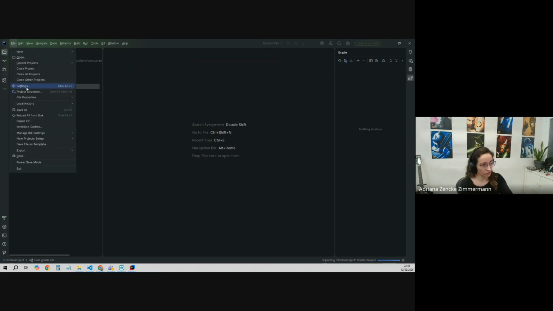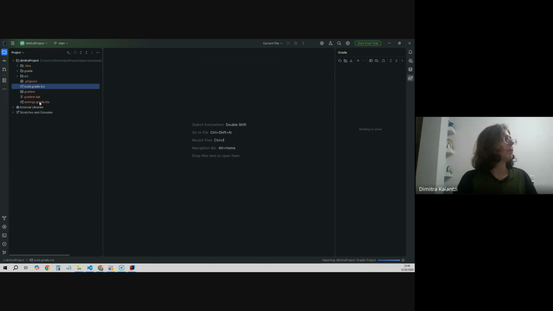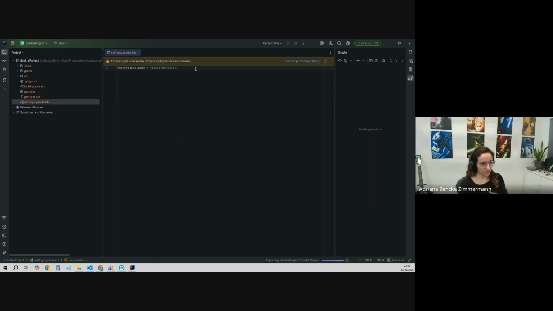If you go to the settings, which is this other thing, settings.gradle.kts, in the files. Settings Gradle, this is the name of the project that you configure, okay? So for example, later you want to change this to be Dimitra in lowercase, that's where you would do that. But Gradle is the tool doing it for you, and IntelliJ is reading from that to make it easier for it to understand the convention in your project. You can explore that now, just as an example.